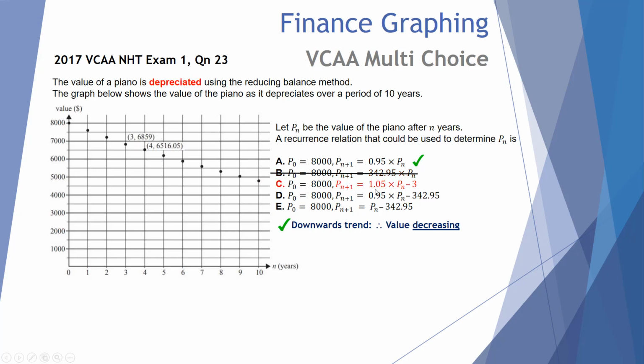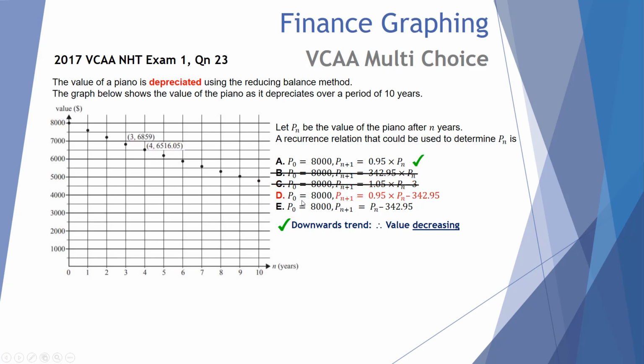Option C is a bit of a tricky one. We're increasing our value by 5% and then taking away 3 units from that value. Now I did my sums, and if our value was $60, if I increase that by 5%, that would make our value $63. Take 3, that would take us back to $60. But any values greater than 60, this would actually represent an increase, and our numbers are in the thousands, so we can pretty much rule that one out as well.